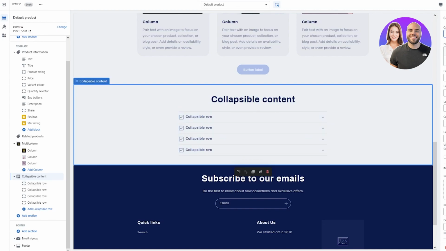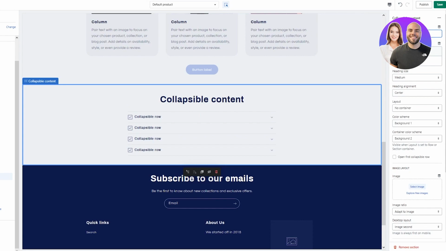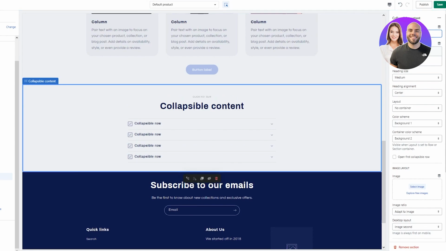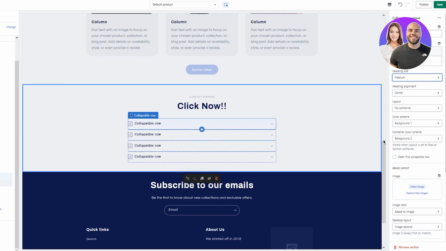You can add captions to it. So you could add "click for surprise", just as an example. So you're going to write that, and then you're going to keep a heading, like "click now". And then you have the heading size. You have the alignment for the heading, which you can, again, keep according to whatever works best for you, whatever you think looks best.